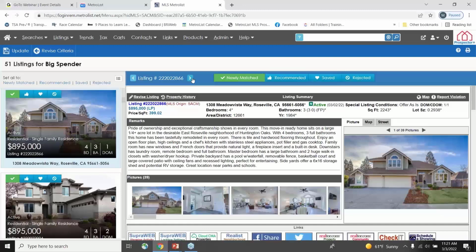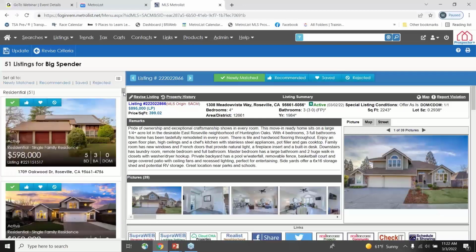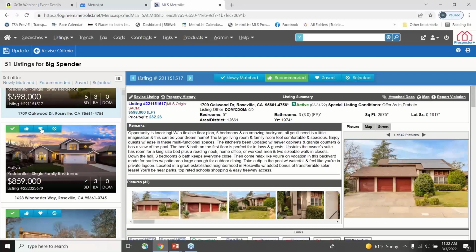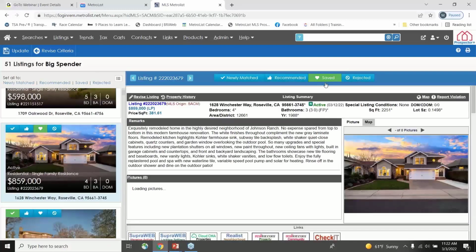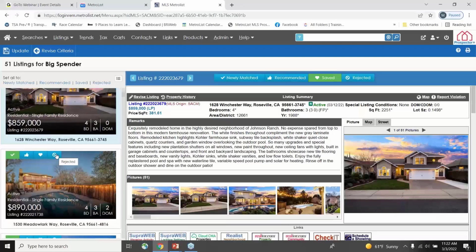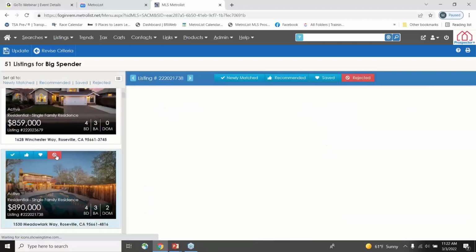So let me show you how to recommend, save, and reject properties. I'm going to go back to the top and let's say, oh, I really know they're going to like this one. I'm going to click on the thumb and this one is going to be recommended. I can also see right here it reflects on this upper toolbar. Now, as I scroll down to this property, maybe I want to save this one. And again, it is going to show here along the right and the corresponding tab is selected. Maybe this third one I decide to reject.